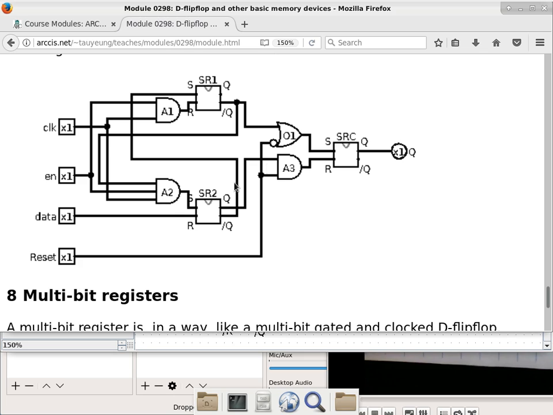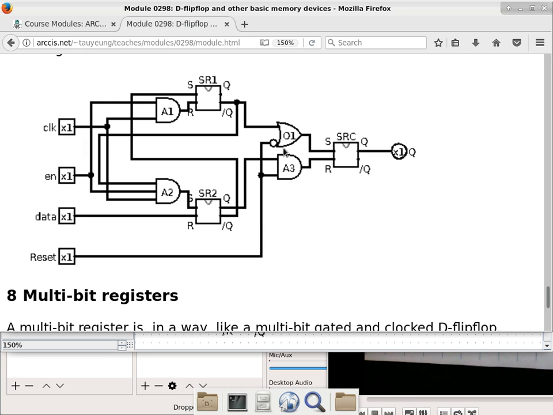What is that going to do to O1? When reset is low, the negated version of reset is going to be a 1, and O1 is just maintaining whatever it has here. But this is an OR gate. With the OR gate, the output is guaranteed to be 1, so when reset is 0, we know for sure that the S input of SRC is a 1, and R is going to be a 0, which means we guarantee to reset the final stage SR latch. Is that okay so far?